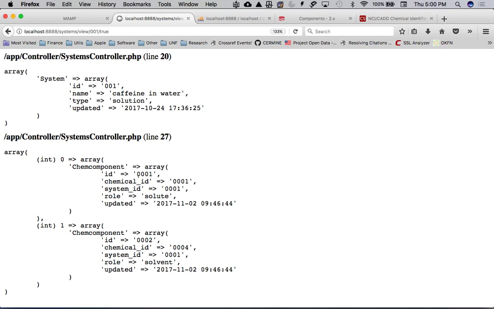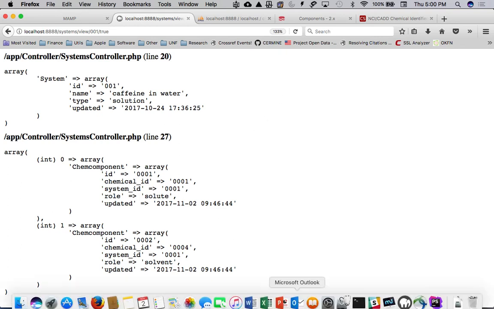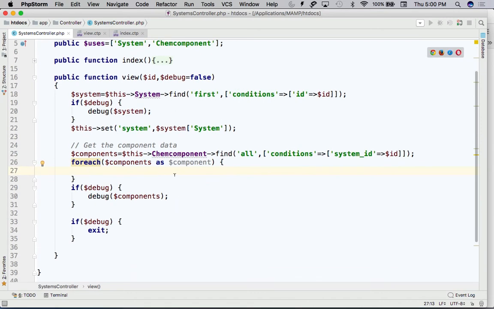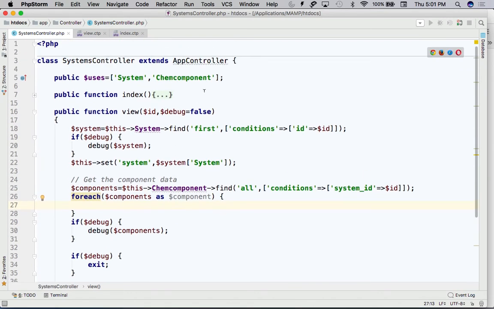Okay, so because I need to search the chemical table, I need to add that to my list at the top. I was looking at the wrong, there we go.